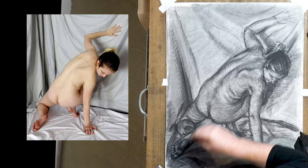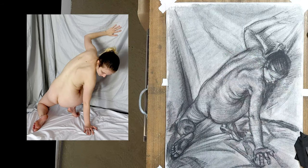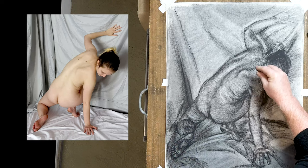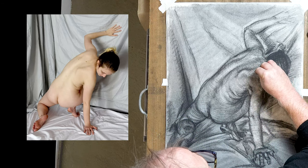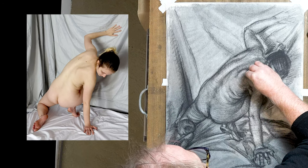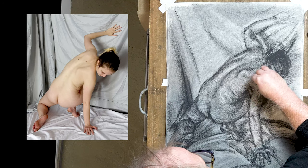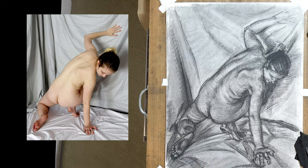And now back to the main item there. So what that does is just gives us some subtle changes. You can see the subtle changes if you look deep in the back enough. Subtly there to make little movements around the scapula region and the shoulder region. And I'll heighten that a little bit with some white chalk a little later.